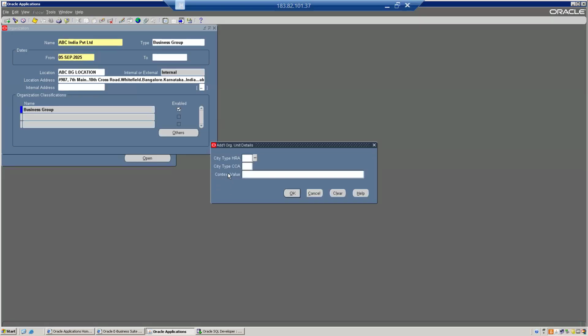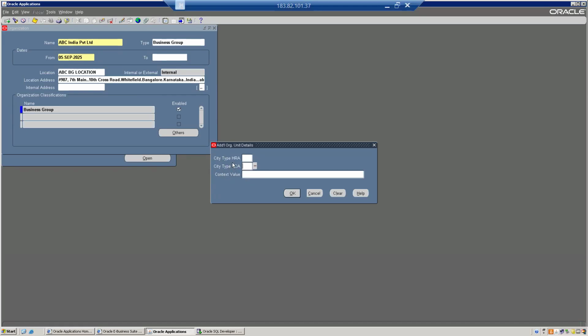We can even have one more field here, like ABC region type, whatever the business asks, and we can make it either optional or mandatory.